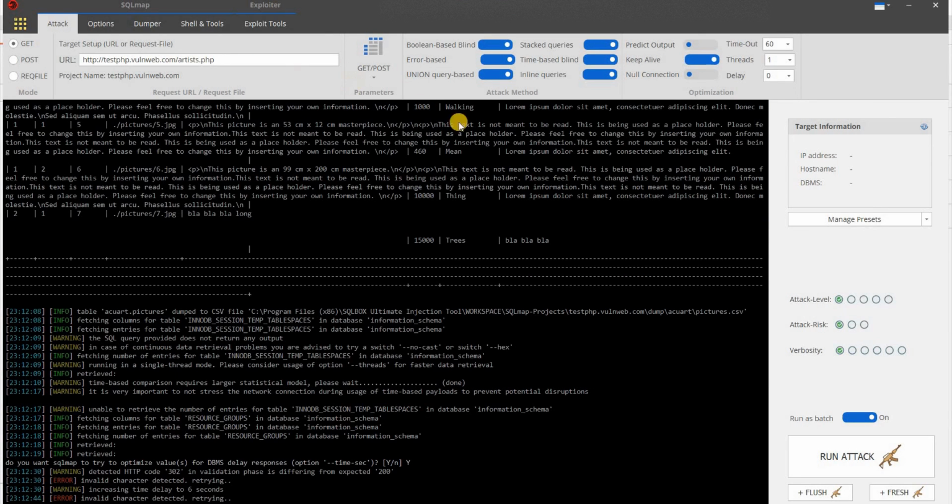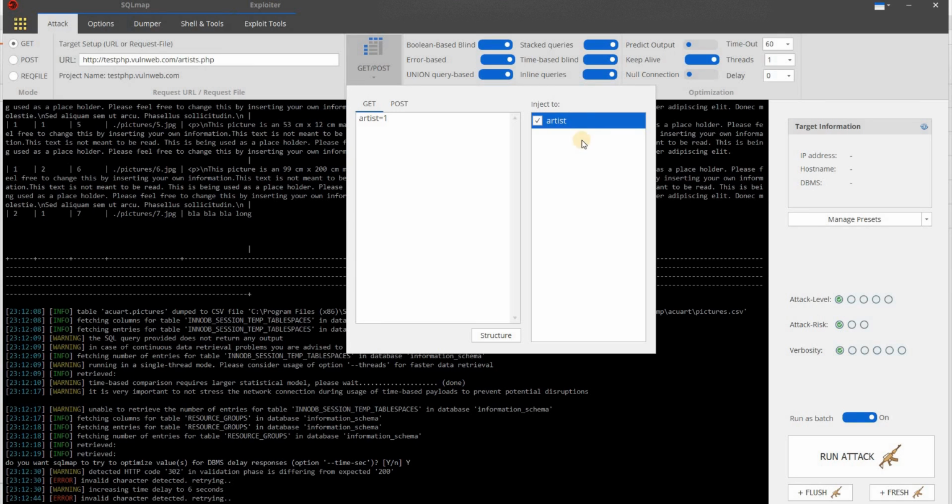If there are multiple parameters and you want to inject at a single point, you'll see all the parameters. If the application URL has four to five GET parameters, you can select any one of them if you want to inject it particularly. The URL you have selected has only one GET parameter, so you can select the parameters which you want to inject specifically.